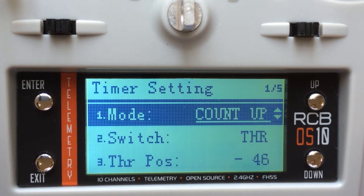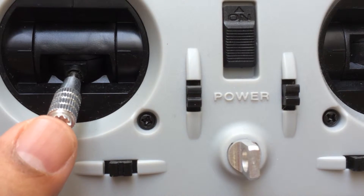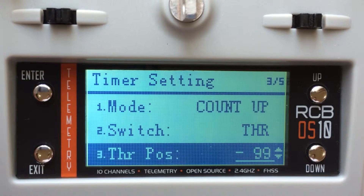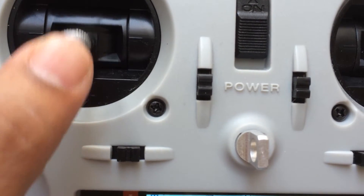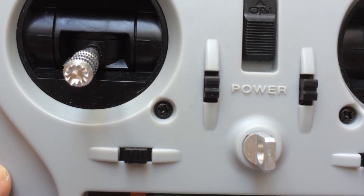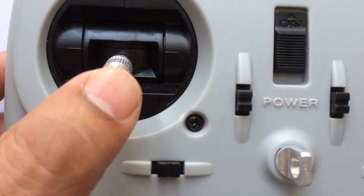This is what I'm comfortable using. Let me go ahead and switch it to the throttle. This literally means that I'm setting up the throttle as one of the switches — I can set up the timer to activate at any position of the throttle. You come down to throttle position, highlight it, and it automatically shows 99 or 100. You move the throttle up and down and you can see the value moving accordingly. If I want the timer to activate at a certain position, just leave it at that point, come here and press enter. So whenever I'm flying and I move my throttle to this position, that's when the timer will start activating.